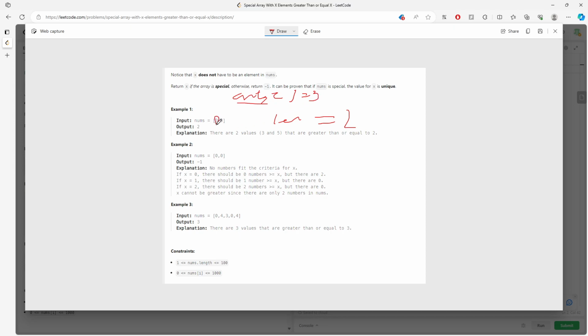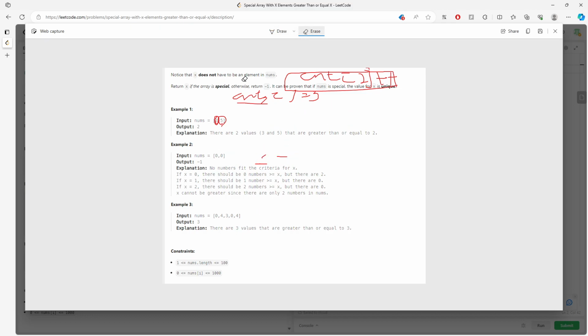The first value is 3, and 3 is greater than or equal to 2, so this is going to be the length. So we take the counting array at 2 and increment it. 5 is the same, because we don't want to create extra space.